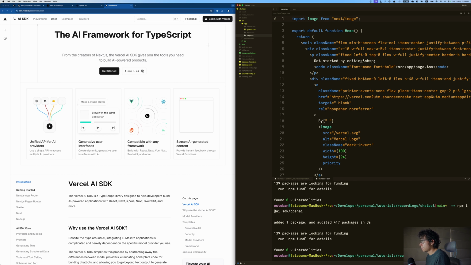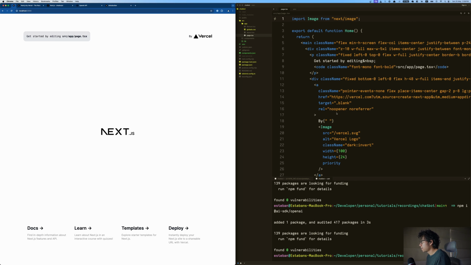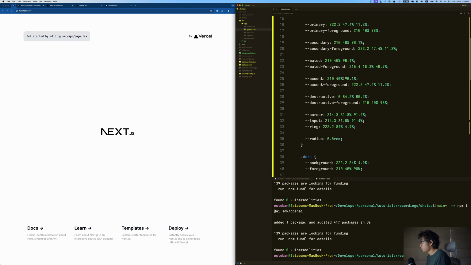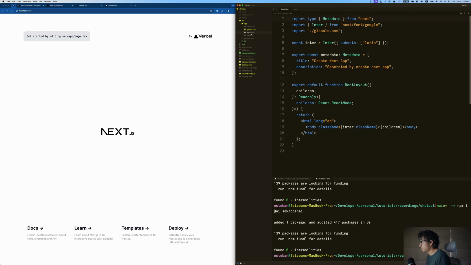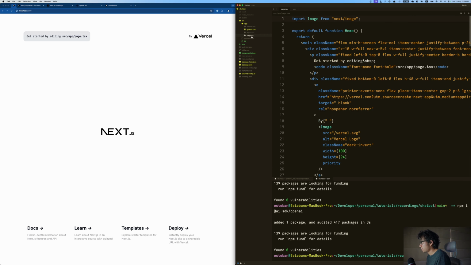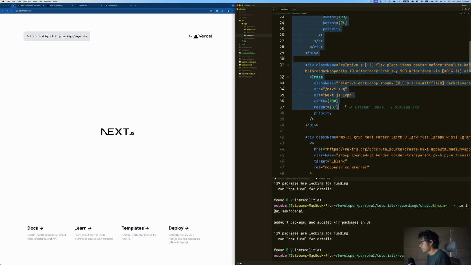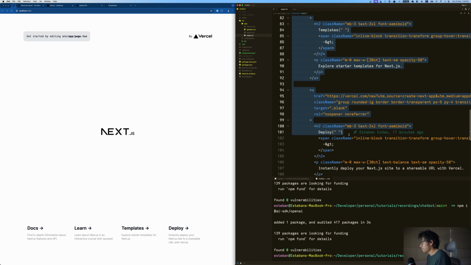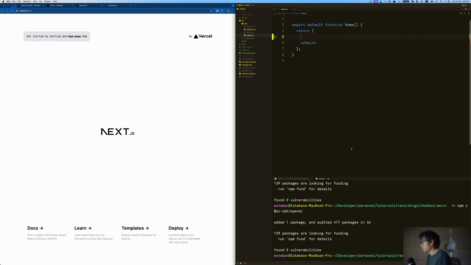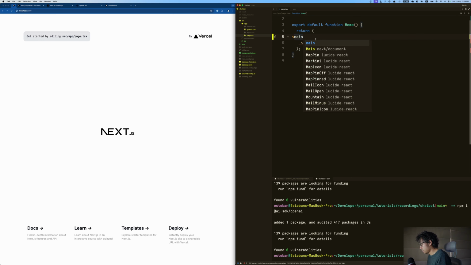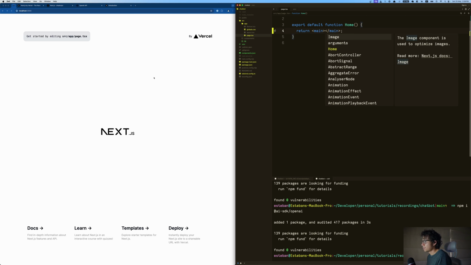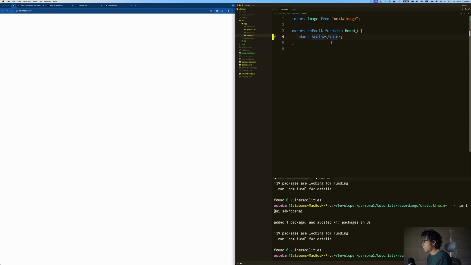Then we are going back to our app. We are going to remove some things here. First we are going to remove all of this from the page, so we can focus on our application. So we have an empty page here.